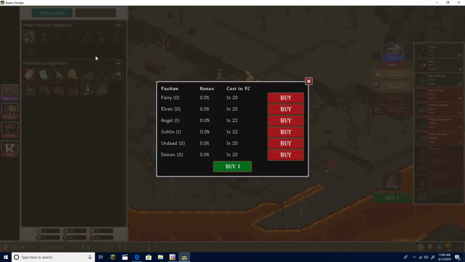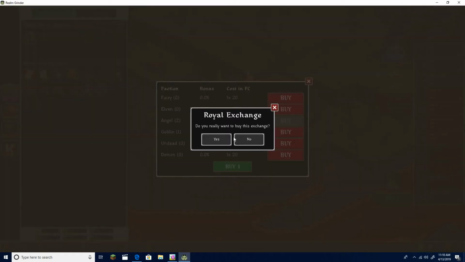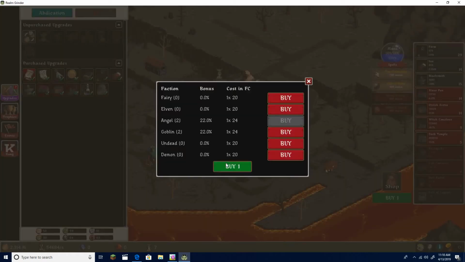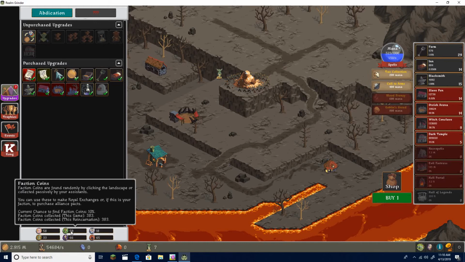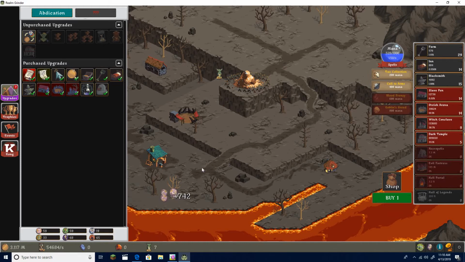Okay. So, Royal Exchange. Fairy. Angel. Cost in faction coins. Yes. I don't know the cost in faction coins. So I got a few more faction coins now. I need the goblin coins. Hold up. Goblin coins, I got 34 of them. I don't really know what you do with them though. That's the one thing I don't know. We got 7 assistants though. And we need 8 point something mil.